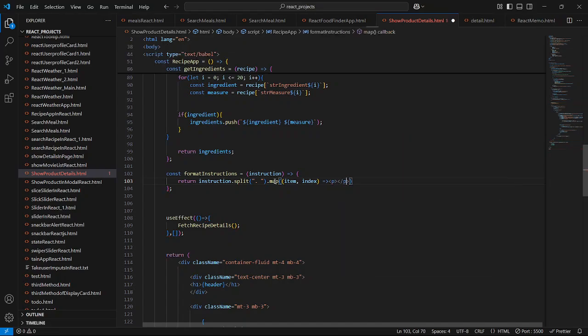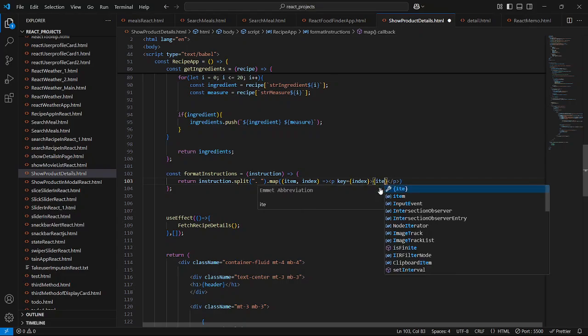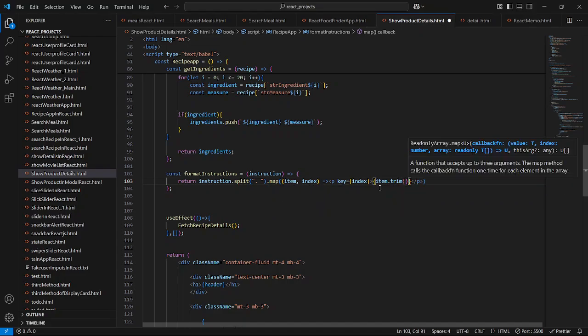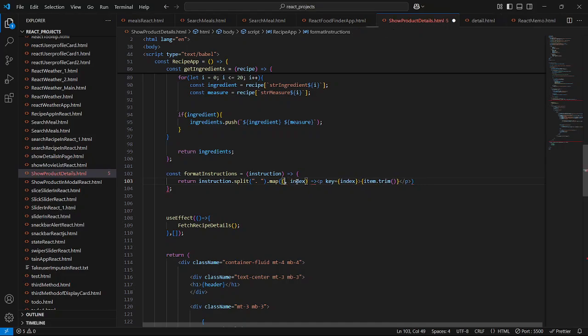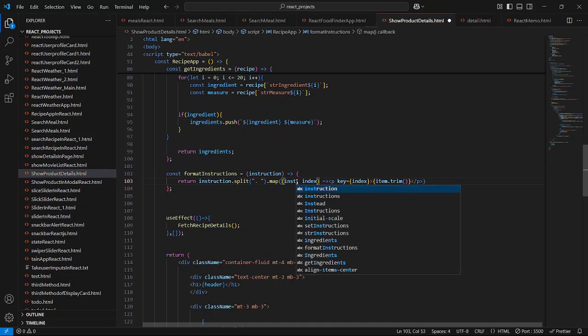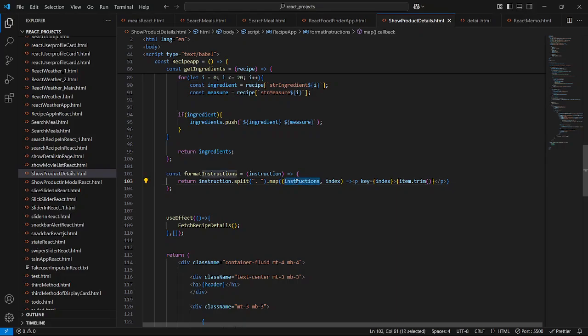Close this p, and say key attribute as well, because this is JSX, JavaScript and XML, so we have to say key equal to index. Then this item, and we will trim the white spaces. So instead of item we can say instructions.